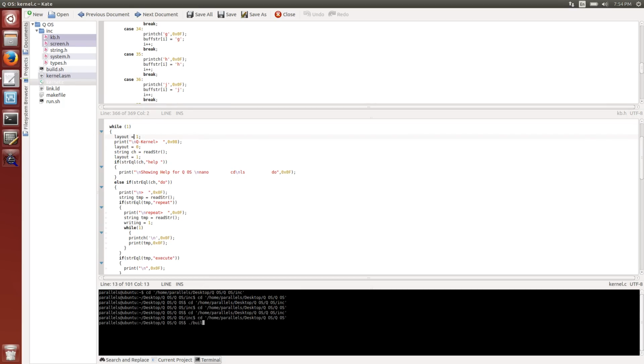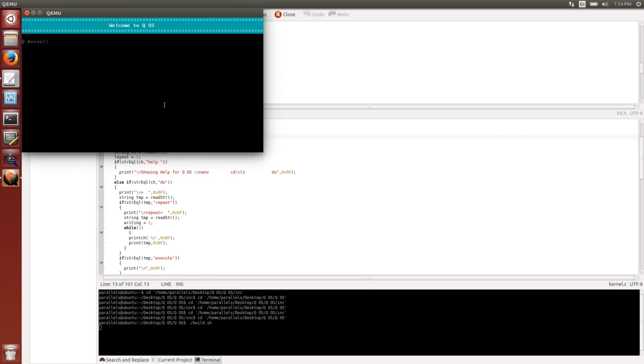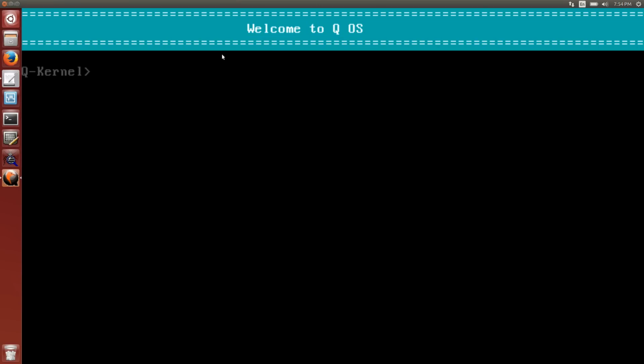The first thing you'll notice when you boot it this time, not boot it because you're just running it with QEMU, is that I got a new color scheme and the command is in a different color from the kernel. That doesn't really matter. Also, the command I found is in the wrong color and I'm probably going to change that. It just looks like it's standing out a bit too much at the moment.